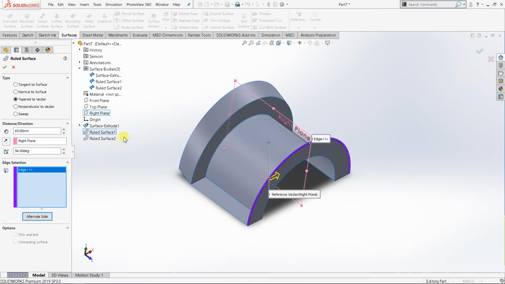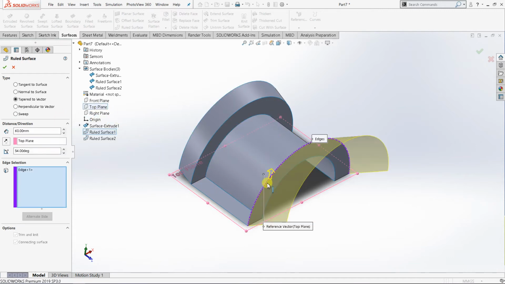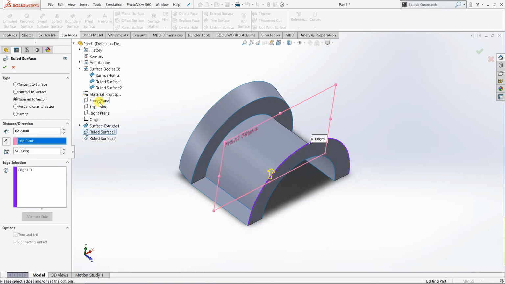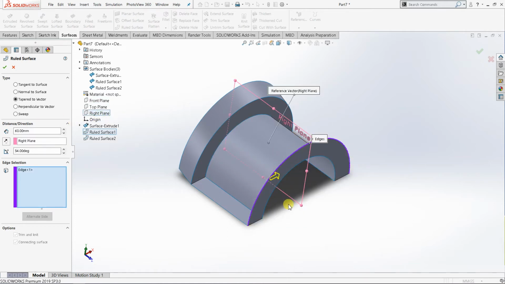But if you choose the top plane, sorry, this one, the top plane, it means that for this edge, it can create top and bottom, as well as going to the front here. So for front, it can create the surface frontwards or backwards. However, with the right plane, it's impossible.